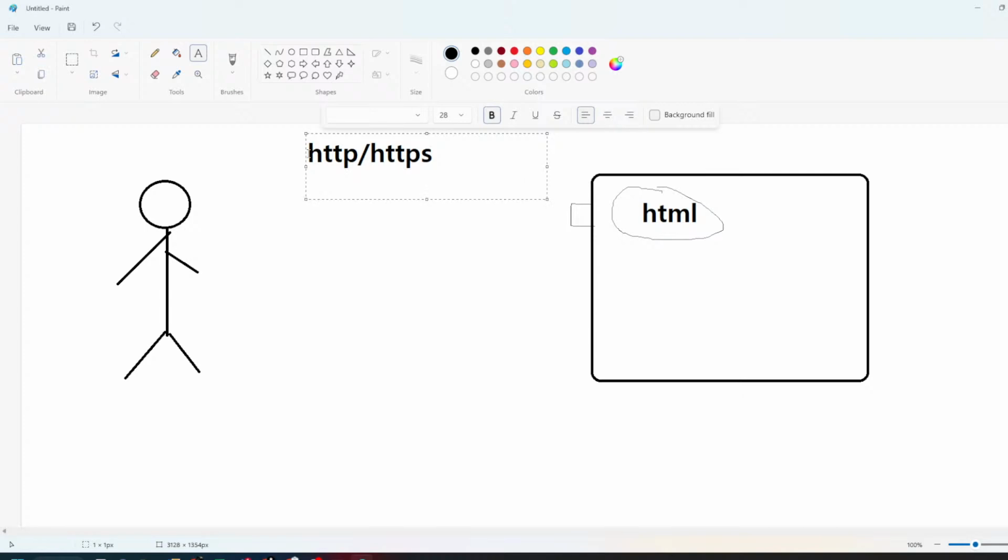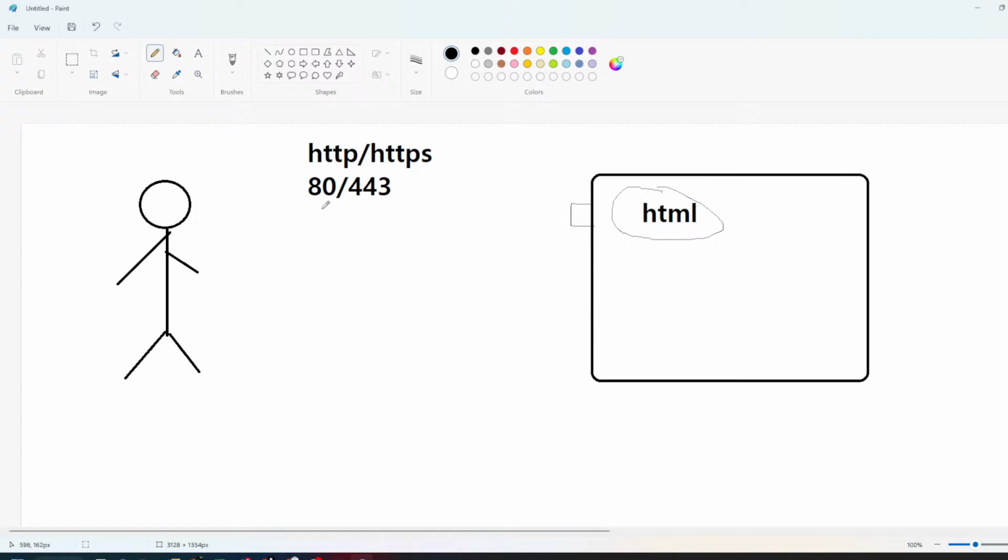So what is the port for HTTP and HTTPS? Anybody knows? Okay, so this is a computer, this is a system, and HTTP and HTTPS connect on only these two ports. So you have to make sure your system is hosting the web application on these two ports.